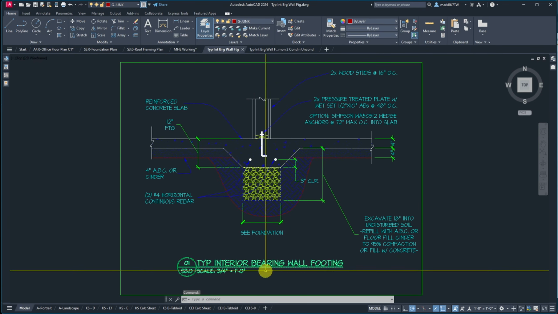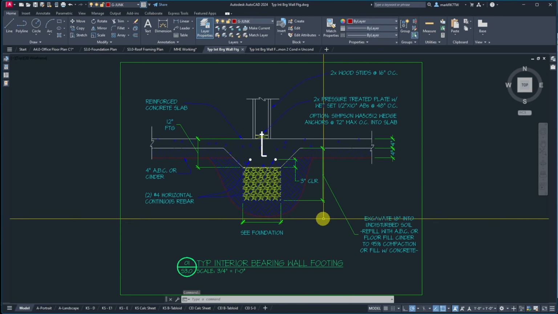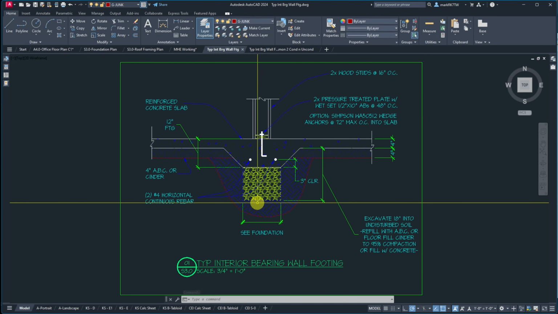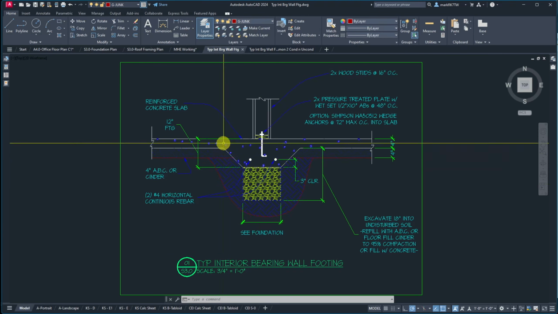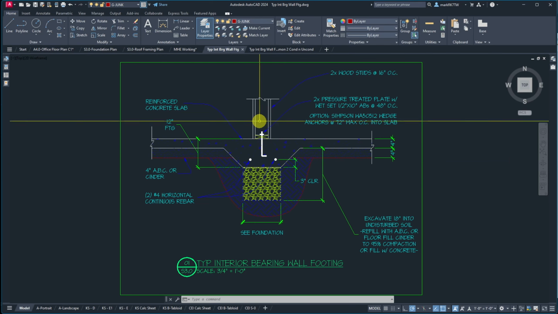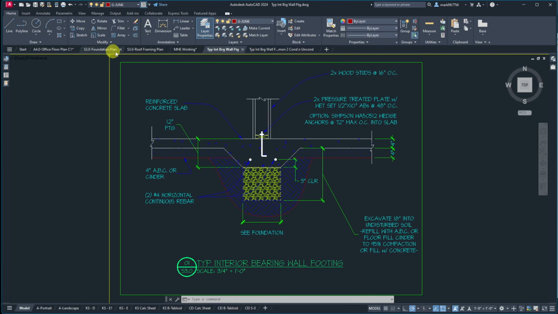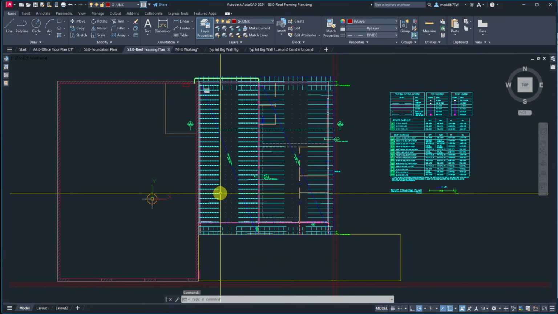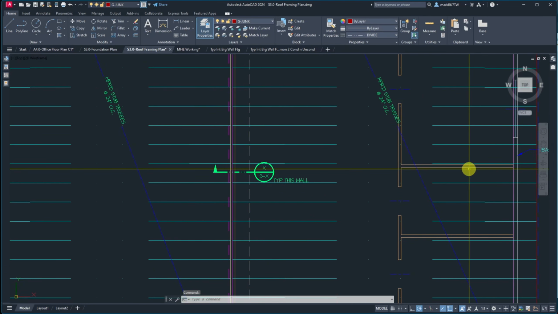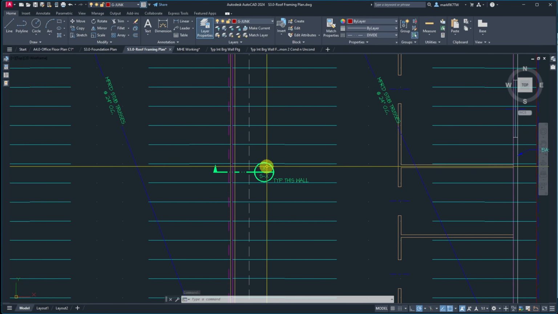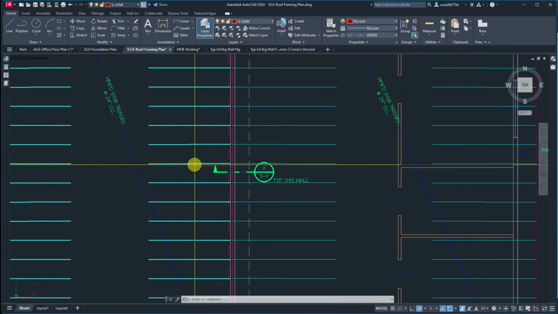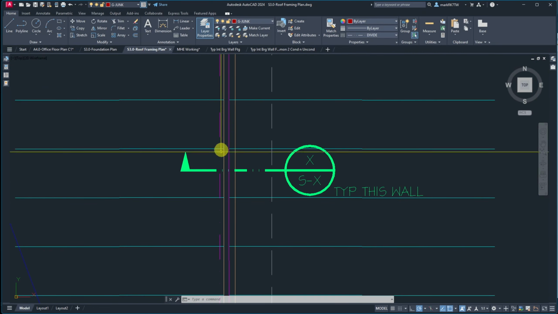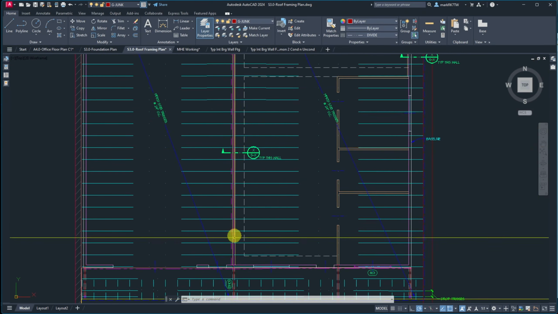So I had the original typical interior footing detail. Pretty standard stuff. And you just thicken it right where you got a bearing wall. We have a bearing location because in my roof framing, I've got my trusses coming over from this direction, trusses coming from this direction, and they're both sitting on this common wall.